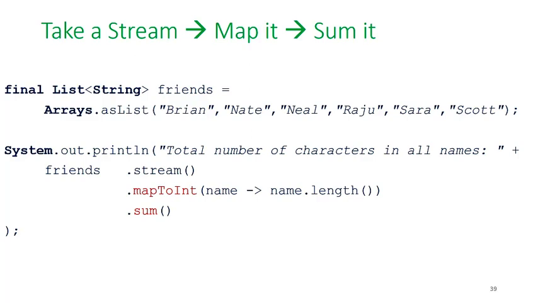So friends.stream, we generate our stream based on that collection. Then we use a map operation, an intermediary map operation. It just so happens to be a map that's going to allow us to go from a stream of objects to something that is not a stream of objects. It's a stream of primitive data types, and more specifically, a stream of int primitive data types. So think about optimization. Somebody decided that this was the part of the code that was super critical, where we were spending 90% of our execution time. It had to be optimized. We are going to save memory or speed or both just by mapping to int.